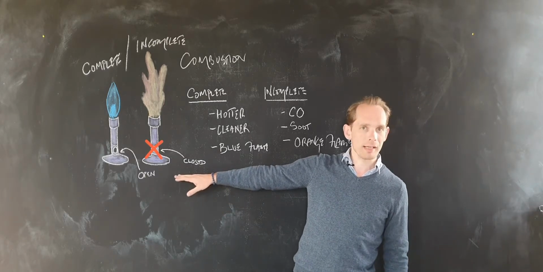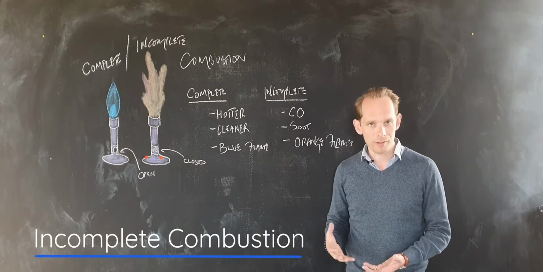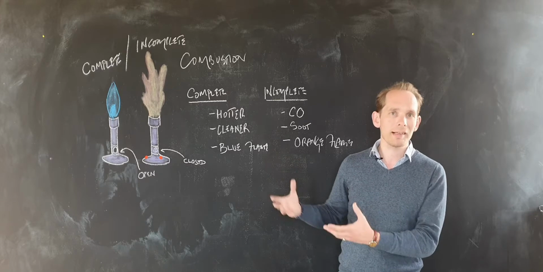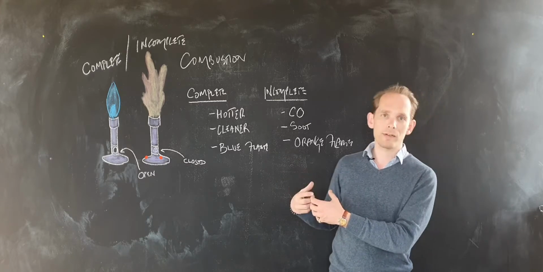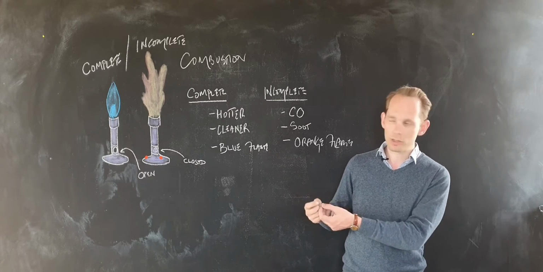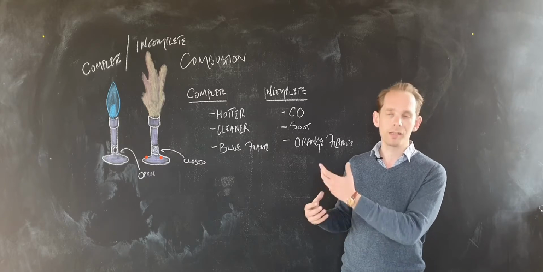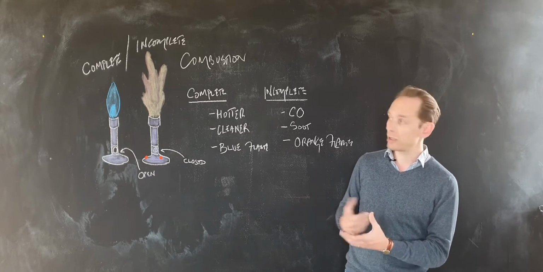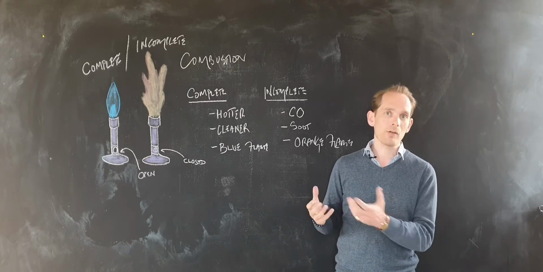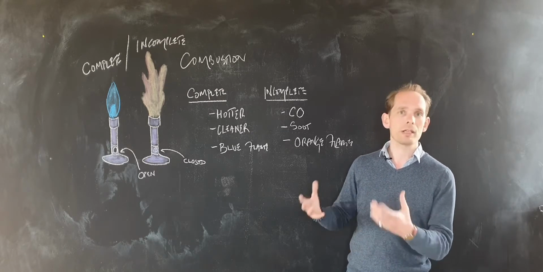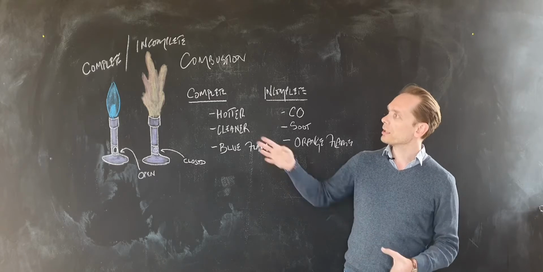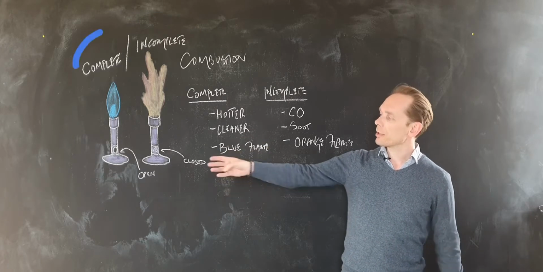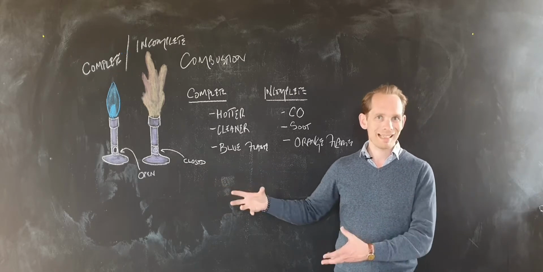Whereas if you close the air hole, you get an incomplete combustion. There's not enough oxygen to mix with the fuel, so it burns quite lazily essentially, and instead of getting clean carbon dioxide and water, you get some other byproducts like carbon monoxide or just pure carbon soot, unburnt carbon, and that's obviously quite unpleasant for a number of reasons which we'll go into in a different video. But incomplete combustion: orange flame, cooler, dirtier; complete combustion: blue flame, clean and hot.